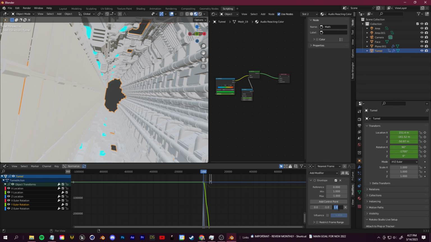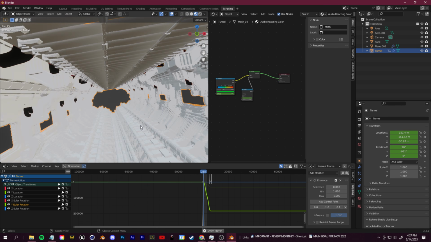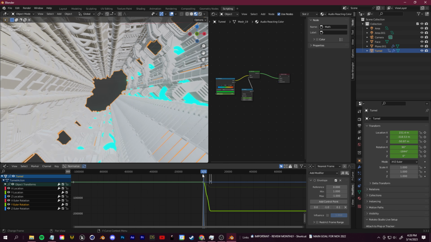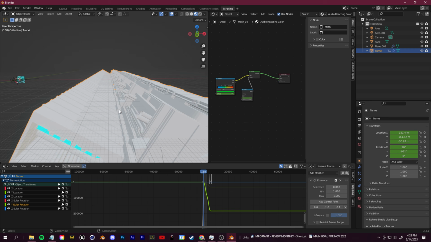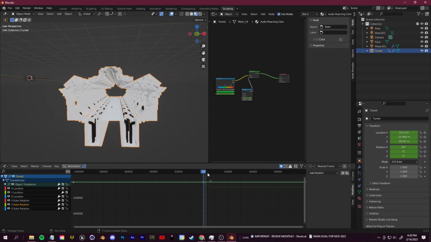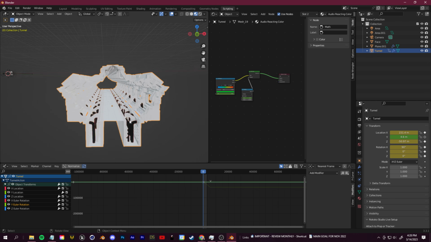And if that's still too much, again, with spin, you may want to downplay it so you don't get nauseated. But you see what I mean. We can link it to the spin. We can link it to the Y location. You can literally link it to anything. This is just basic location stuff, but you can link this to particle effects, physics effects, anything.